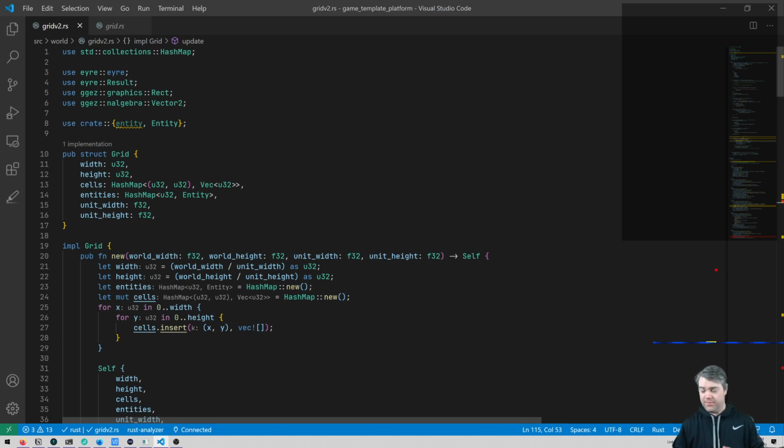So we have basically our grid, and then over here we have the entities struct that just stores the structure, and then we have the cells. So I guess we have the grid. Okay, so we have the grid and the entities.